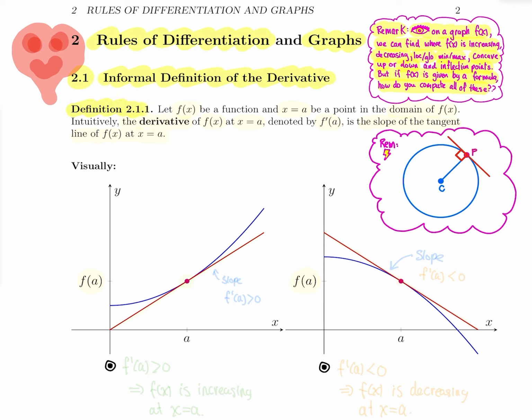So, definition. If you start with a function f of x and a point in the domain of your function, intuitively, the derivative of f of x at that point x equal a, which we will denote by f prime of a. So we're using f because it's a function f, we're using a in brackets because we're at x equal a, and the prime notation, that little slash next to the f at the top right, is because we're talking about the slope of the tangent line of f of x at that point. So that notation is really faithful to the function f and the point a.